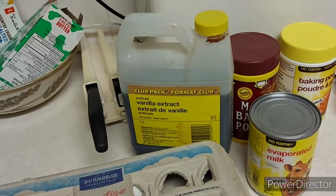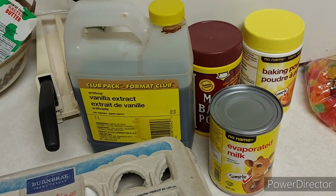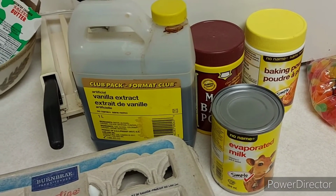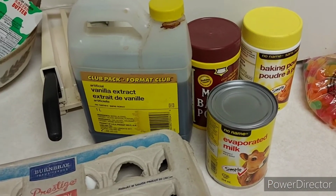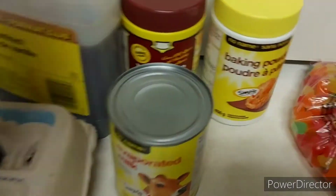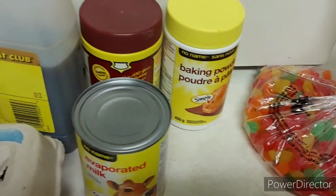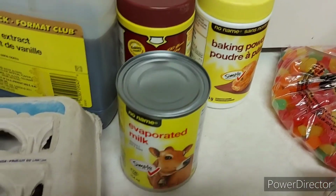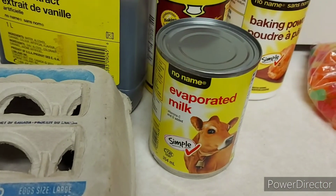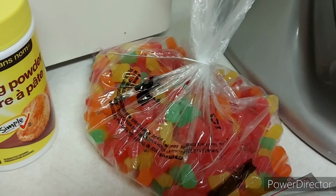Oh, 1 teaspoon of lemon zest. I have a lemon I just brought home from the store. It's in my lunch bag. 3 cups of all-purpose flour, which is also in a bag behind me. 1.5 teaspoons of baking powder. I have 2 containers here because this one is very, very empty feeling. I don't know that there's much in there. It might be enough, it might not. And 3/4 cup of evaporated milk. And then 2.5 cups of baking gums tossed in 1/4 cup of flour.